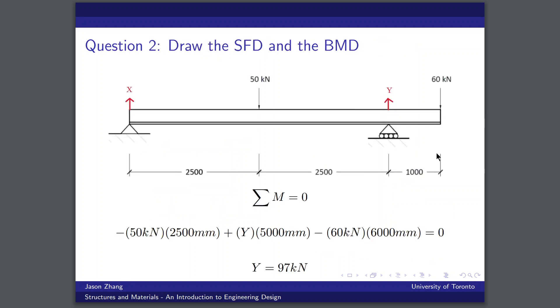So now we can move on to question 2 which asks us to draw the shear force diagram and the bending moment diagram. But in order to do that, we need to first solve the reaction forces that happen at the pin and the roller. So I've labeled the reaction force at the pin as x and the reaction force at the roller to be y. Notice I don't care about horizontal forces because there's no applied force horizontally. And first of all, to solve for the reaction force y, we can use the fact that the moments about this pin should be equal to zero. And the reason for that is because this is a static beam.